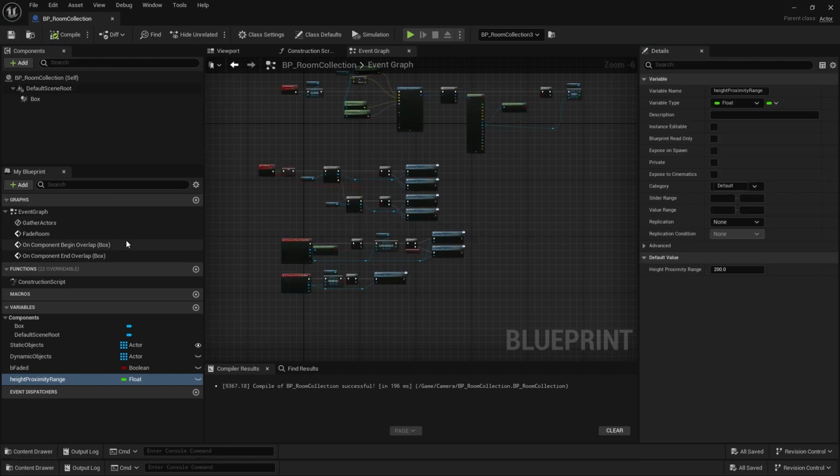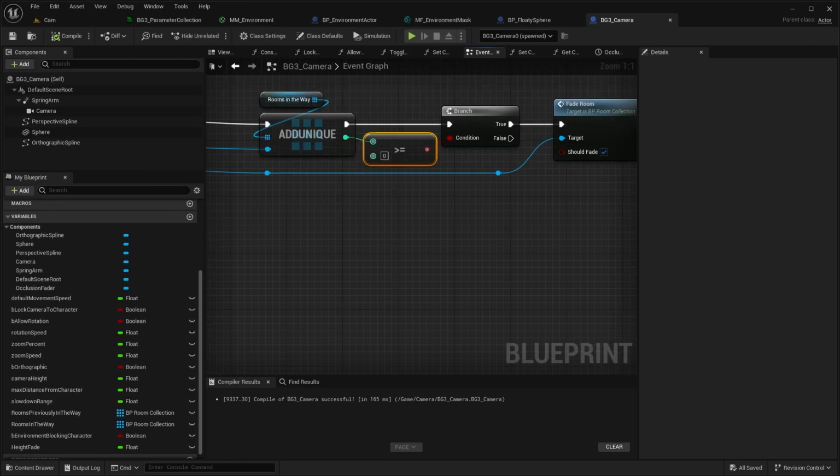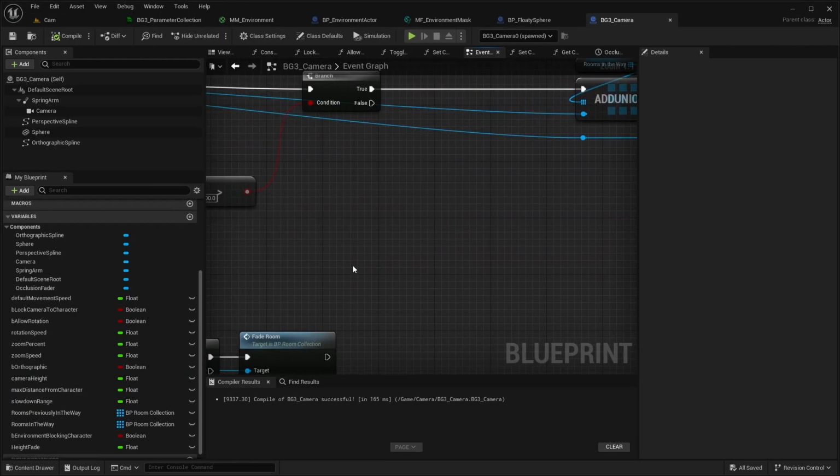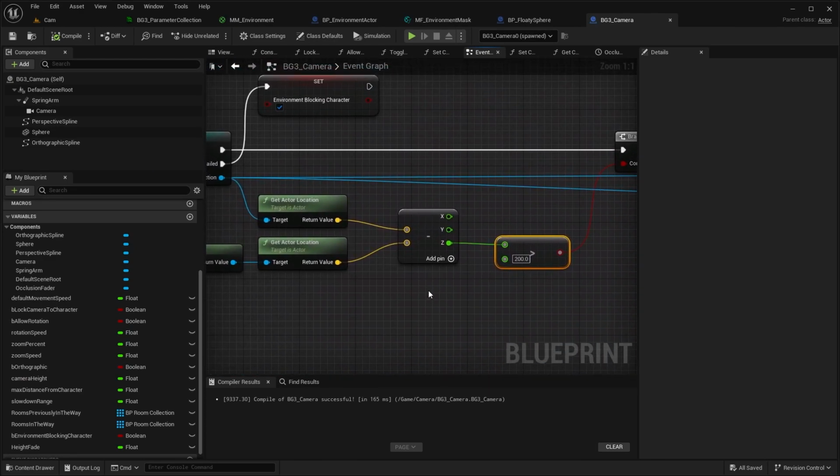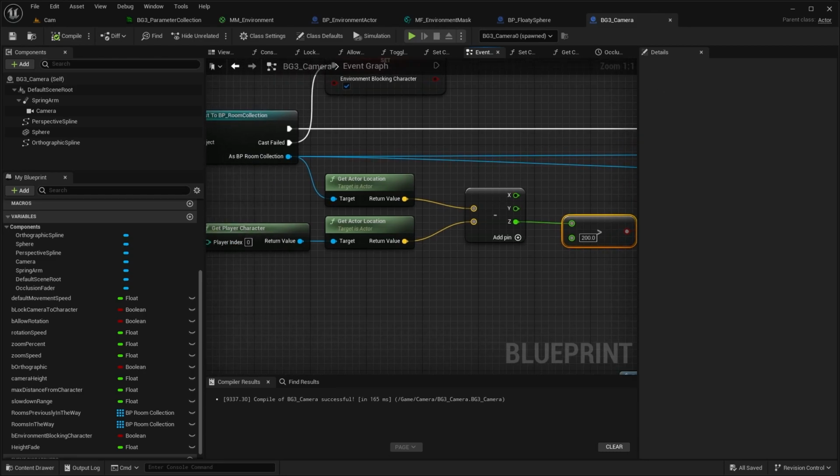And what we're going to use this for is in our camera blueprint, we are going to check that value here. And the reason why we're doing this is because we might not always want rooms to fade out at the same level. You know, we might want rooms to stay for a bit longer or fade out a bit faster. So we can dictate that on a per room basis by making that variable in the room collection.